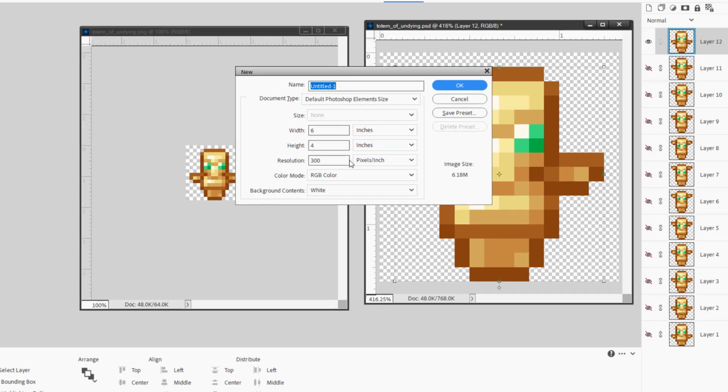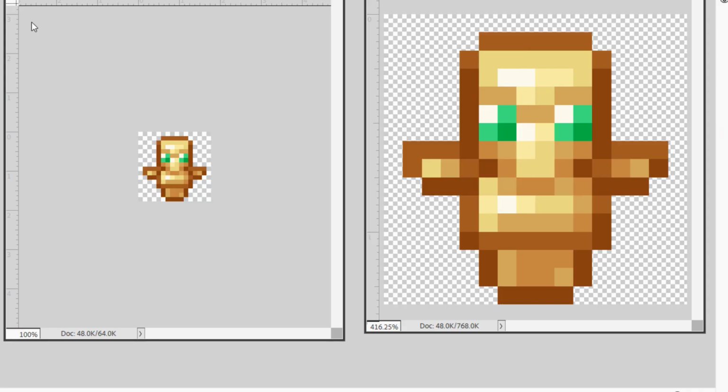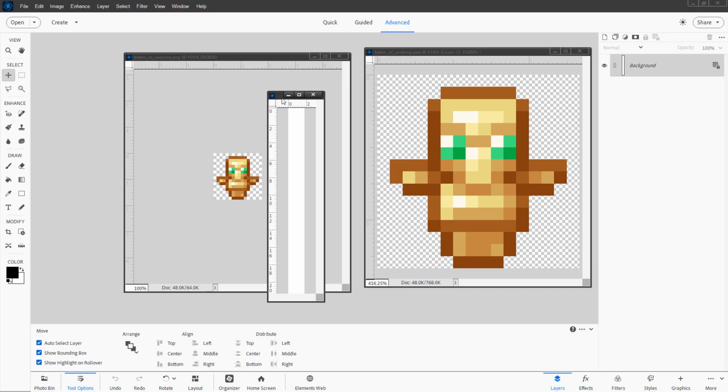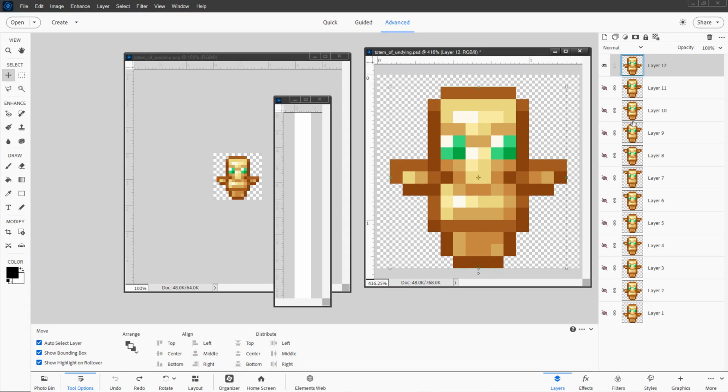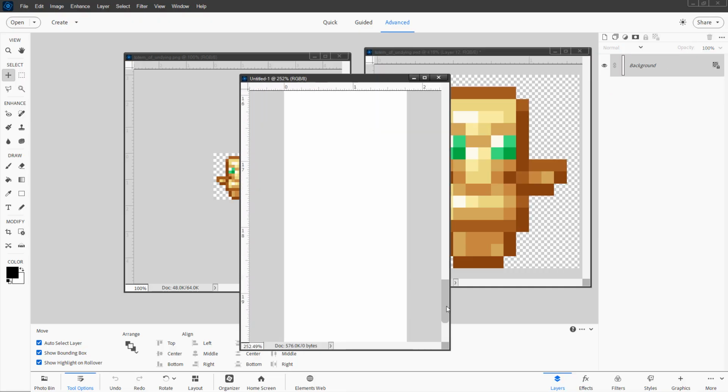File, new, blank file. I'll set this at pixels, and the width is 128. Resolution is still 72, that stays the same. And the height's going to be 1536. And choose OK. And here we go. We now need to get all the images from this over into here. And they also have to be stacked properly. So I'm going to zoom in on this, just like that, we'll start at the very bottom down here. There's the bottom of the file.